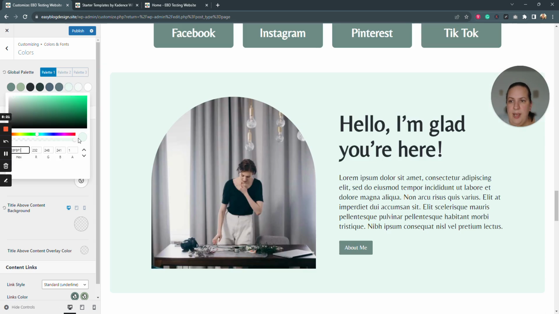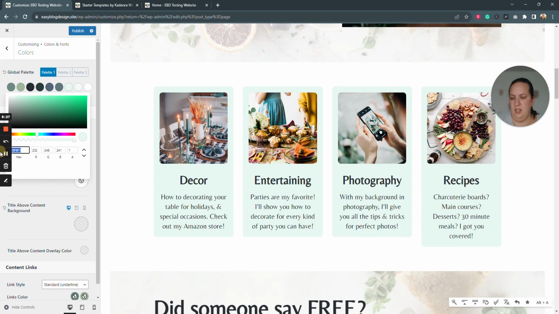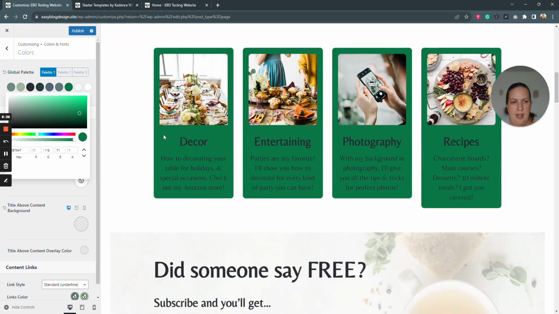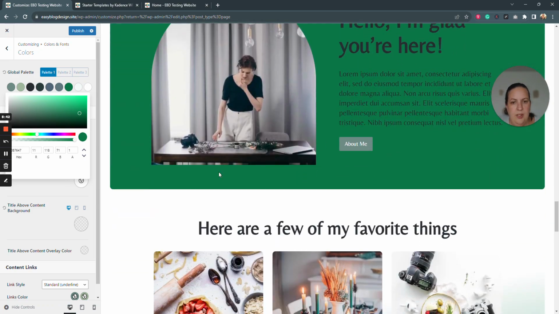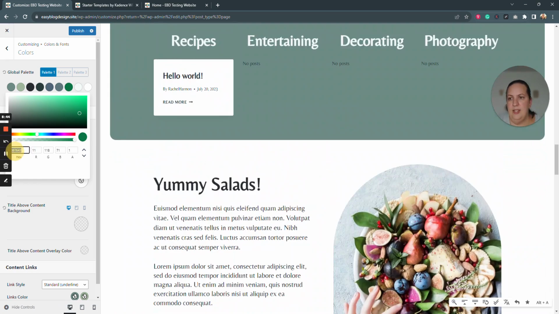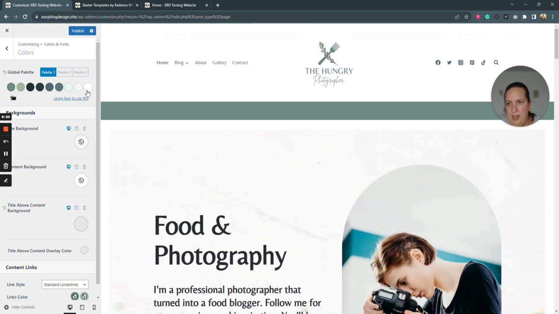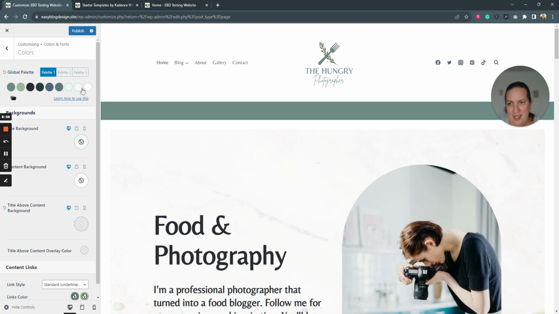Actually, let's start with this background color first. Let's see if we change this. I always copy the original color in case I want to change it back. Here we go. So that's going to be your background for this particular block. And this one, some other ones like that. So let's change that back so it's not all crazy. And then you always want to have a white or a very, very close to white color for backgrounds and things. This one looks like it's just another background option.